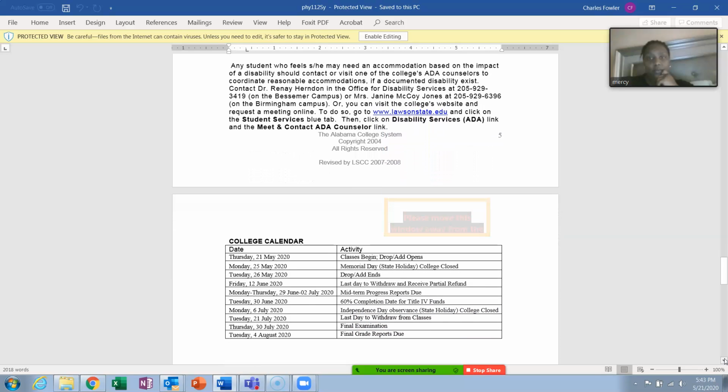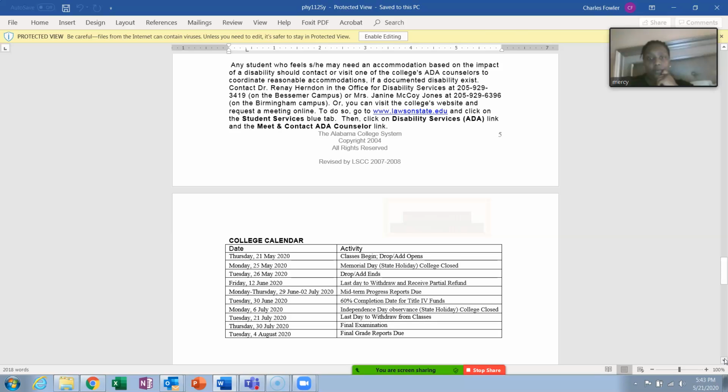Okay. Here's the college calendar. It came straight out of the academic calendar on the website. These are the important dates. I left off some of them that make a lot of sense to us. The really bizarre thing, and I beg them every time I have a chance, please do not start classes on a Tuesday or a Thursday. And this is a perfect example of why. Starting classes today on a Thursday. Guess what? Monday's a holiday. So we'll meet again on Tuesday.